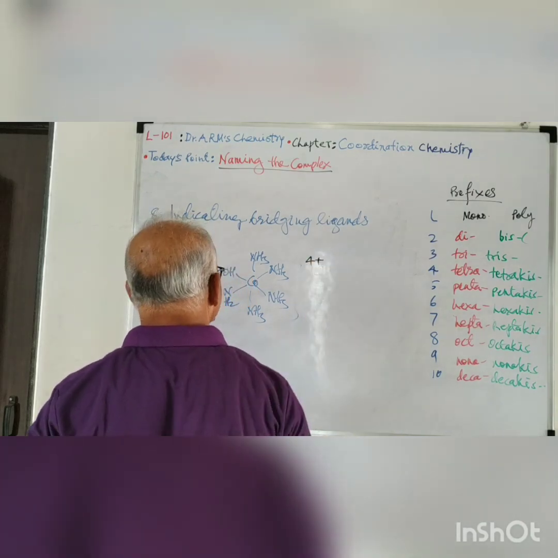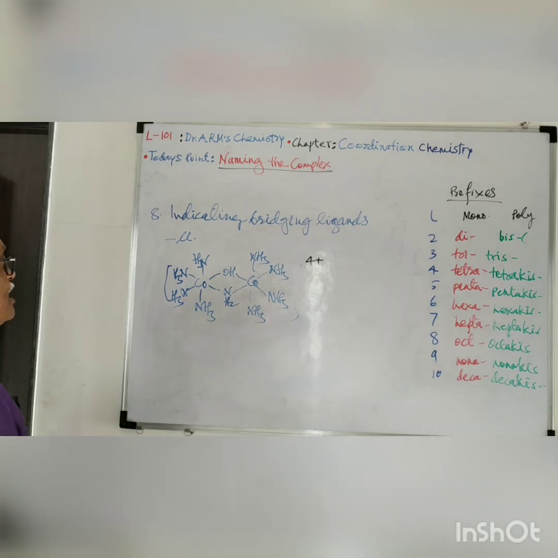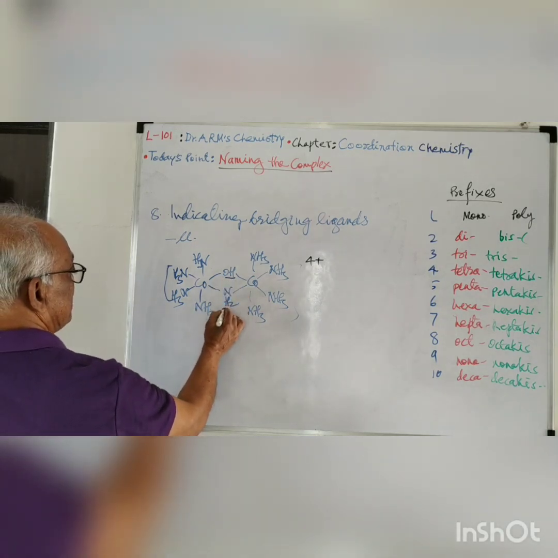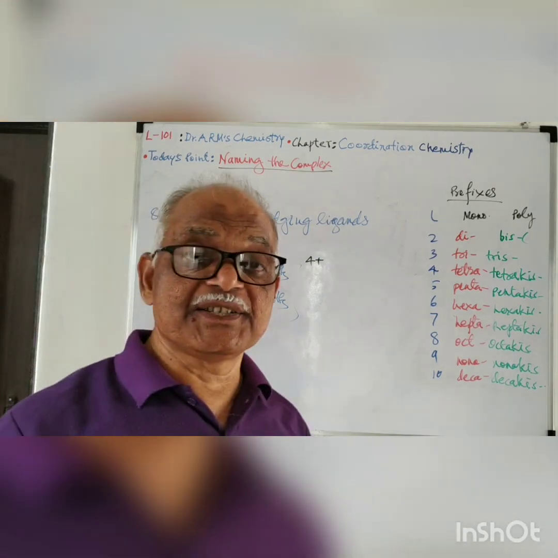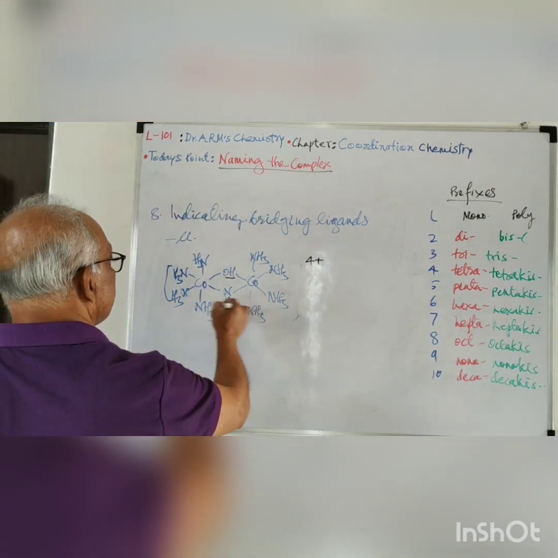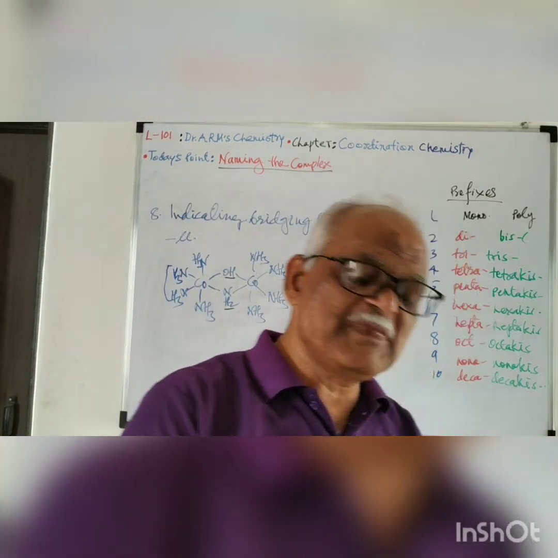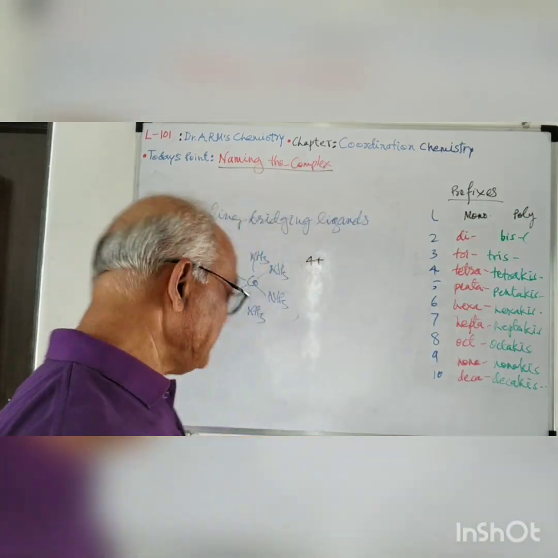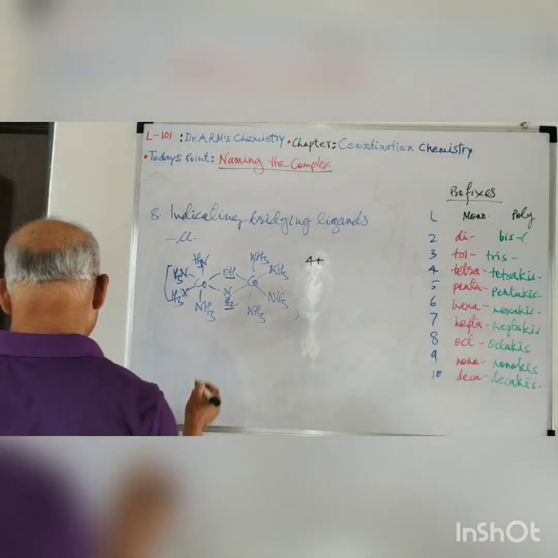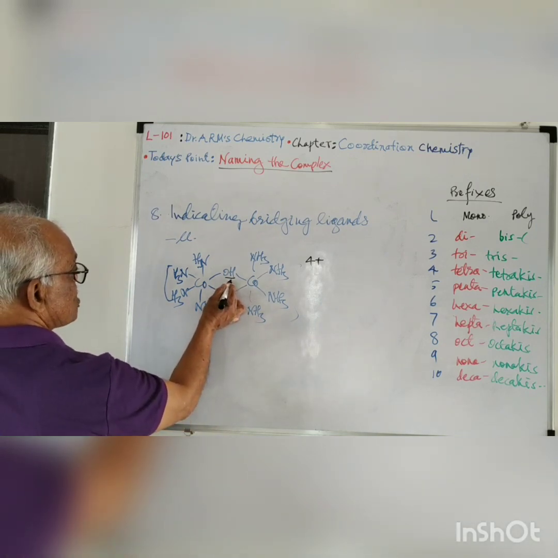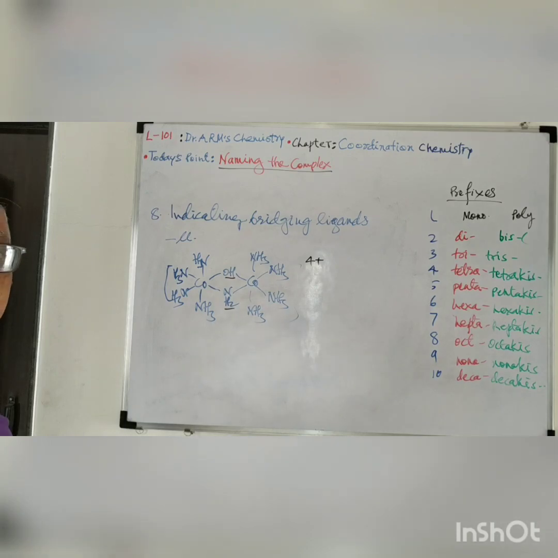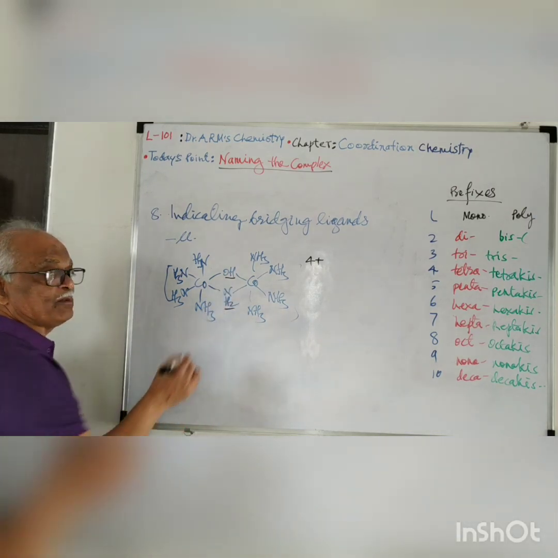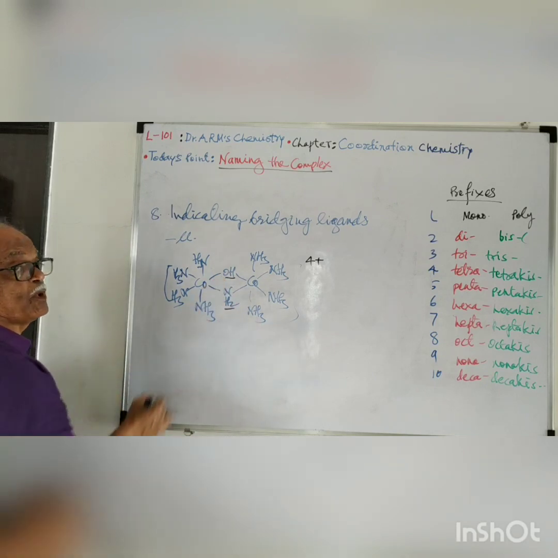So there is charge plus 4 on this complex. Here you will find that these OH and NH2 are bridging ligands, whereas other ligands are called terminal ligands, meaning there is no bridging. Such ligand names are shown in alphabetical order. First of all, this is hydroxo and this is amino, or it is called amido. NH2, it is NH2, not NH3. So it is amido. According to alphabetical order, amido comes first before hydroxo.